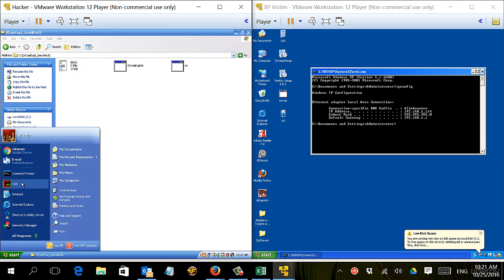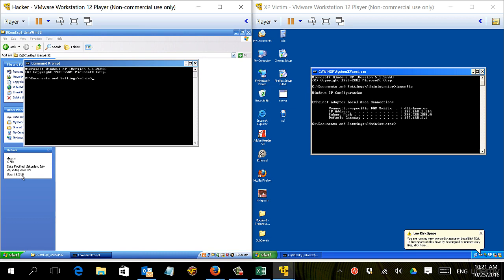So let's go to the command line and let's go to the C drive, and I'm going to go to the same path where I kept the DCOM exploit.